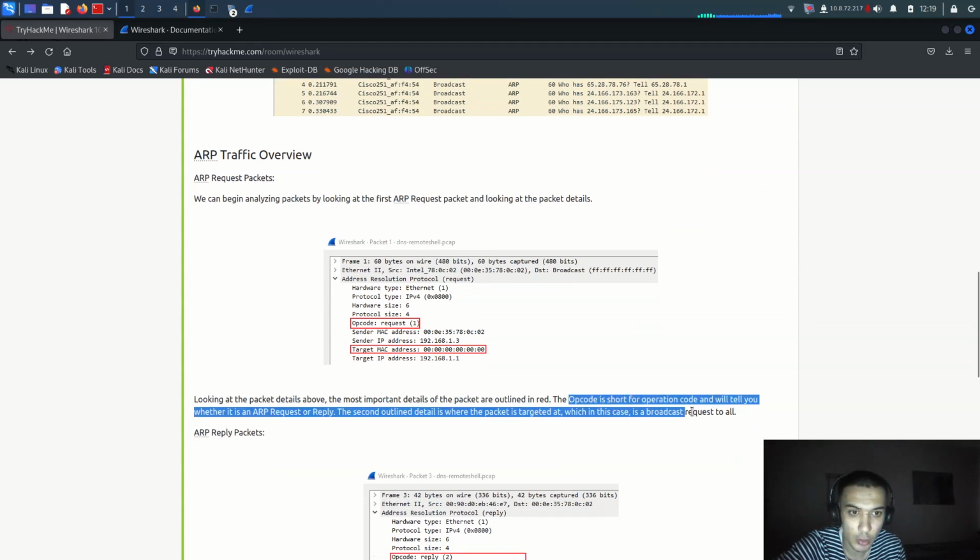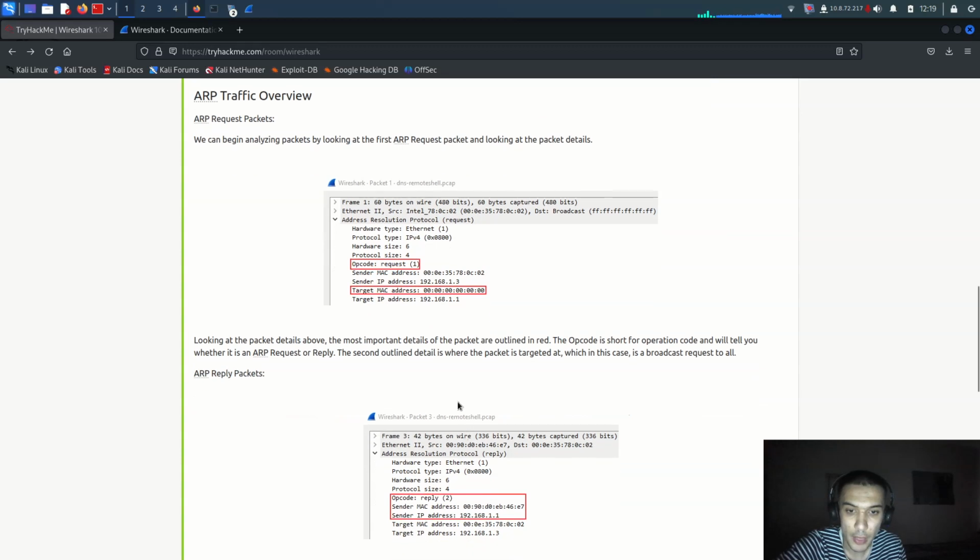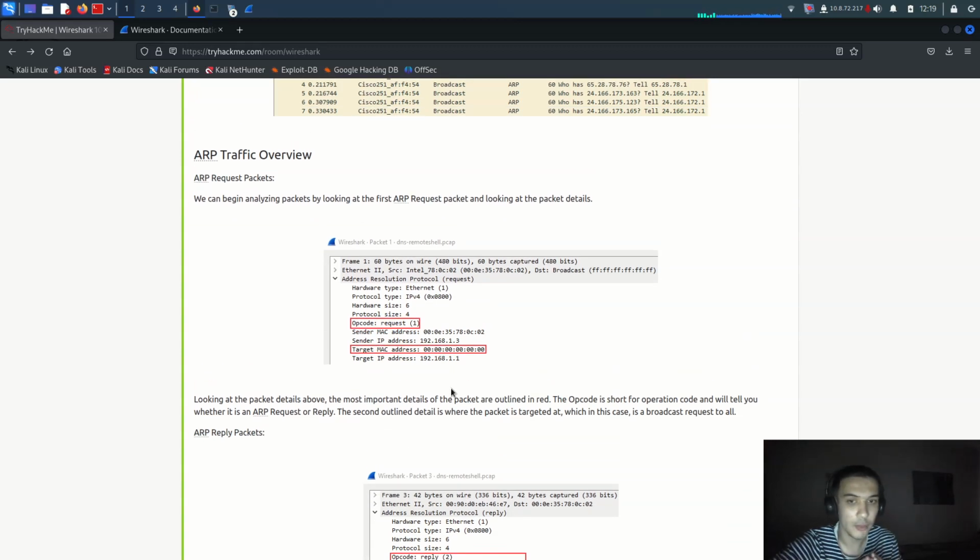Opcode is a short operation code and will tell you whether it is a request or reply. If the opcode is equal to 1, that means it's a request, and if the opcode is equal to 2, that means it's a reply. That is really cool, I think we have to know about it.